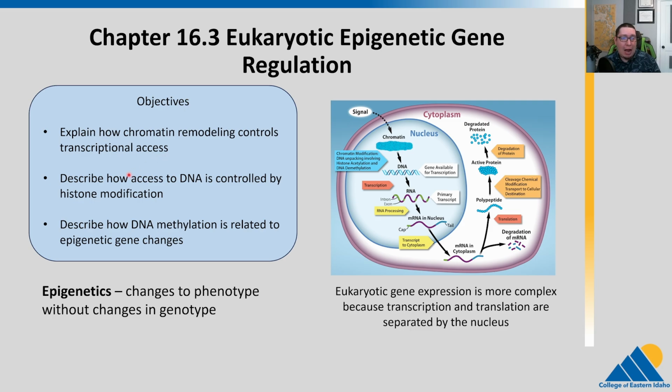We'll talk about how this is controlled by histones, and then we'll talk about a process called DNA methylation that can lead to what we call epigenetic gene changes. So epigenetics is a change to the phenotype of an organism without a change to the genotype, and that's a little bit backwards to what Mendelian genetics classically taught us. But if we think about this, right, gene regulation is epigenetics, right? We have seen examples of this occurring, and I will show you a few simple examples that can occur.